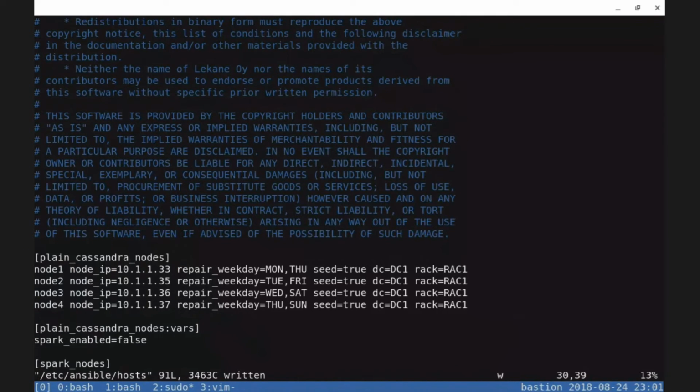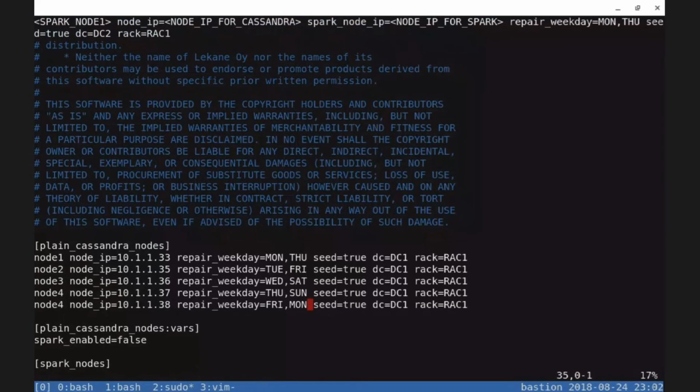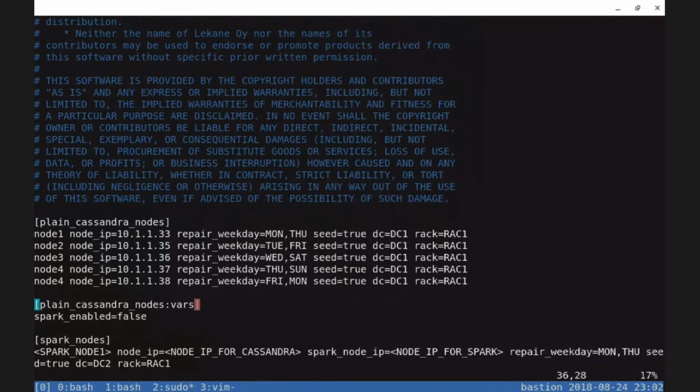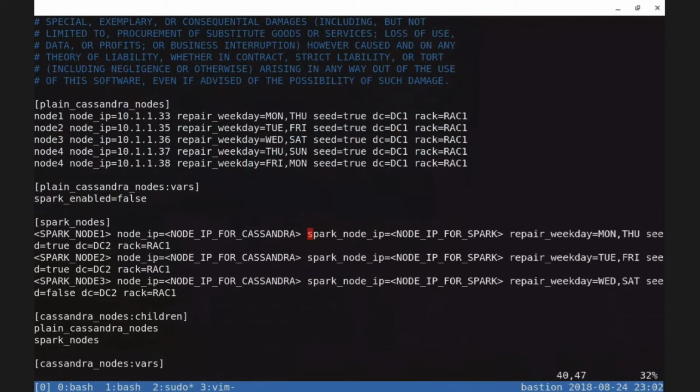Oh, that's cute. You get to set what day the repair runs. Oh, for which node or whatever? Yeah. That's kind of cool. In the back of my head, I've known things like that, but I never really think about it until this point, when you're actually setting something up.